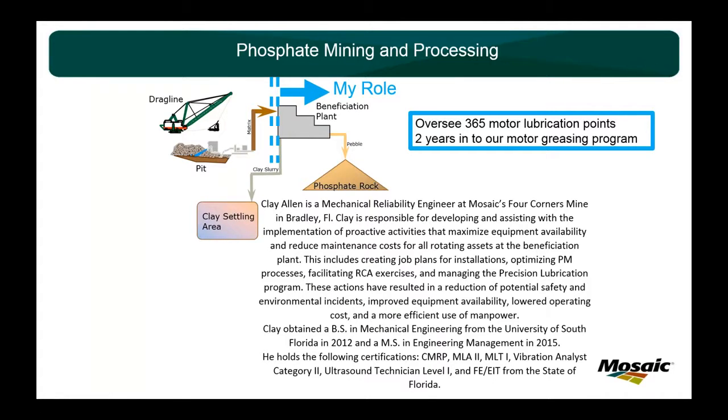If it rotates, I honestly can tell you I've tried to put an ultrasonic sensor on there. We have them on our conveyor belt pulley bearings, pillow block bearings. We have them on our log washer, pillow block bearings on the tail end. We have them on our trommels. A lot of that stuff is slow speed, 8 RPM for the trommel and about 50 to 100 for the conveyor belts. We had good success there, and that's another presentation for another time.